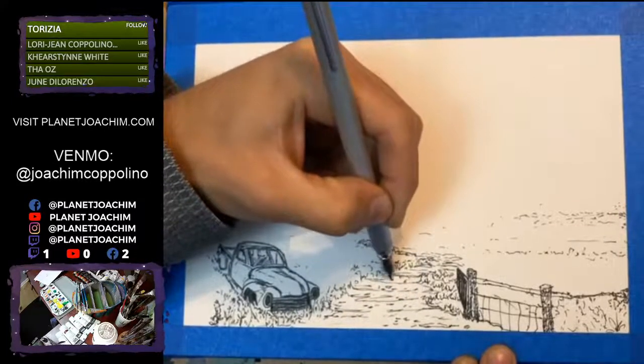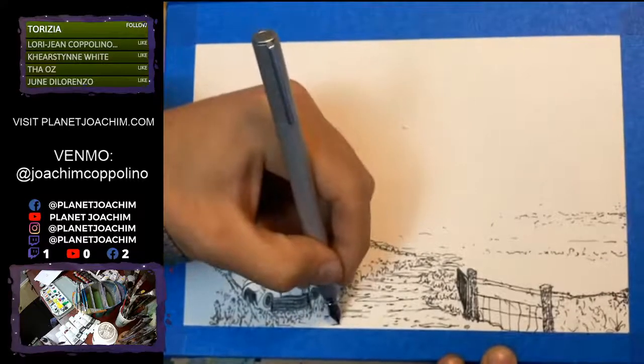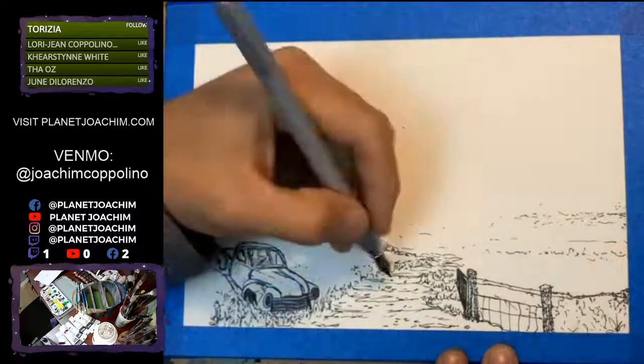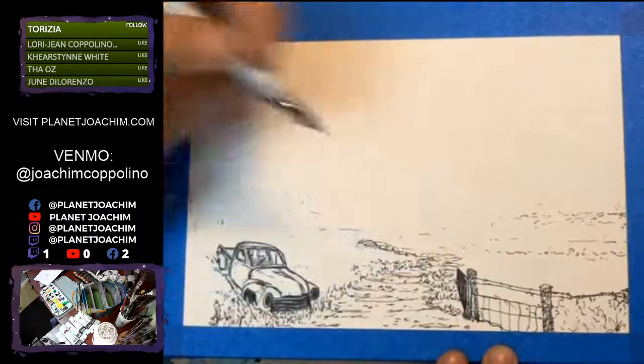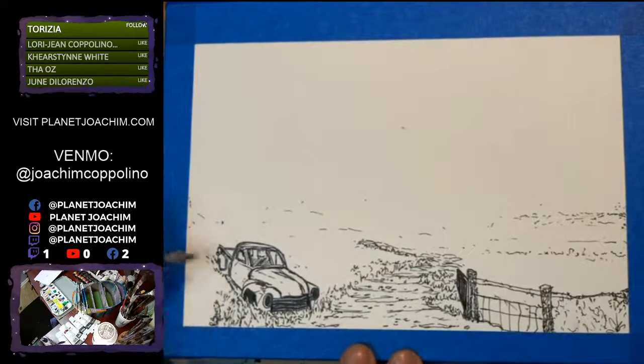So for when rocks get distant, I just do little C marks. Don't want it to be too stony, but a couple rocks here and there. Kind of like the deserted, ancient feel that it has. The cows still live there though.